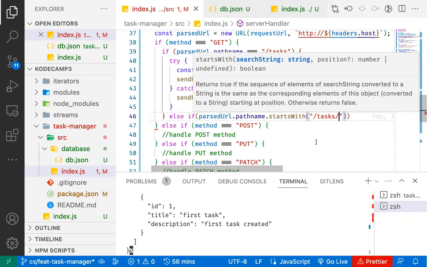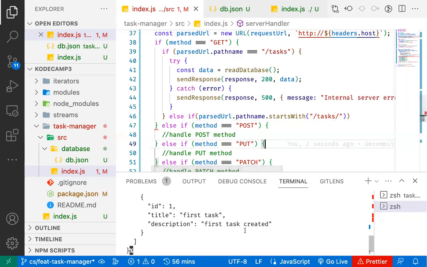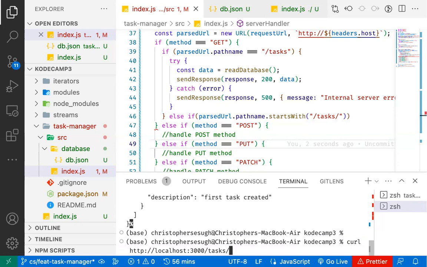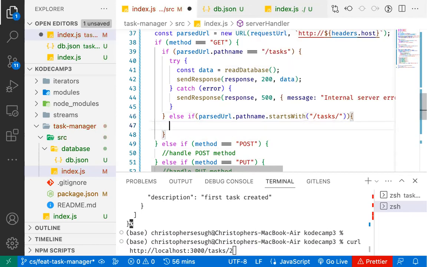If you are sending a request and you want to send with an ID, you say slash the ID, maybe 1 or 2, like this. So if we want to check if it starts like this and then there's a slash at the end, that means the person specified an ID. So we want to get that ID and then make some kind of processing. So if it starts like this, what do we want to do?